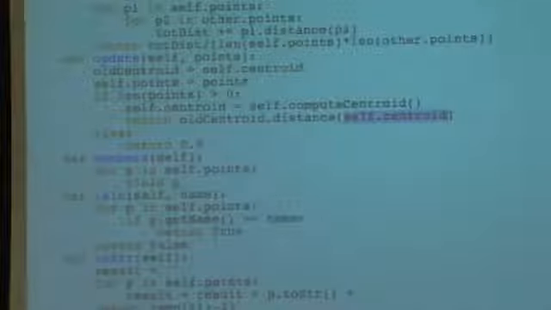The return value is the distance of the old centroid from the new centroid. And this becomes important in some of the algorithms. All right. And then there's just some bookkeeping stuff here, like members will just give you all the points in this cluster.